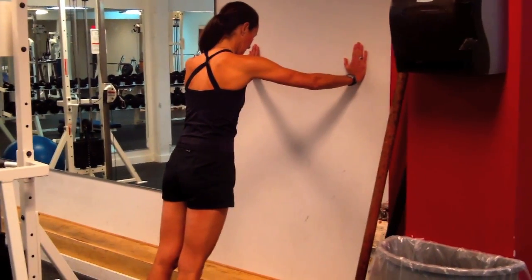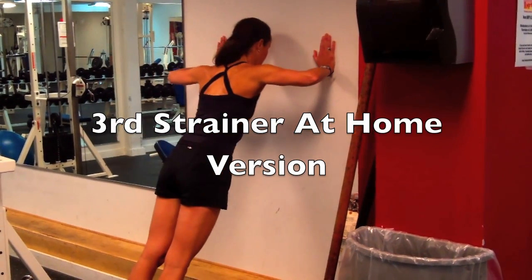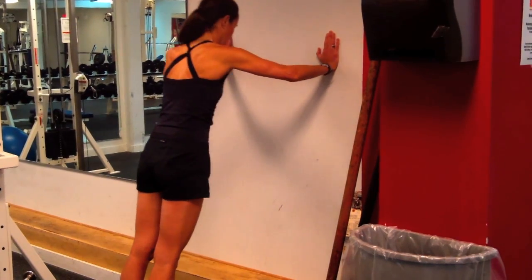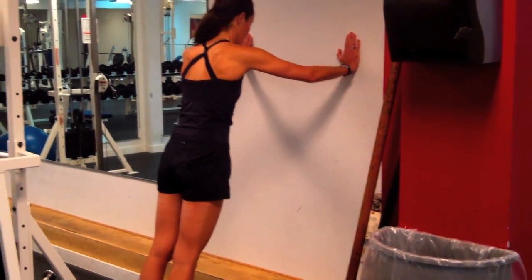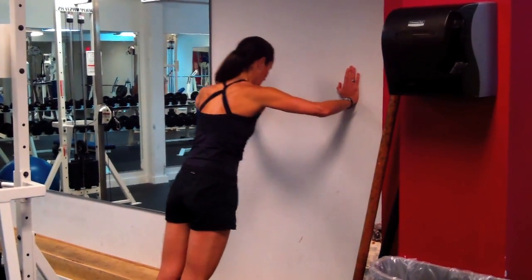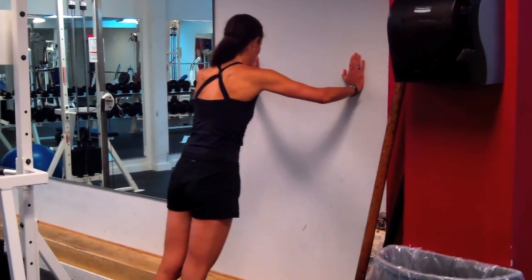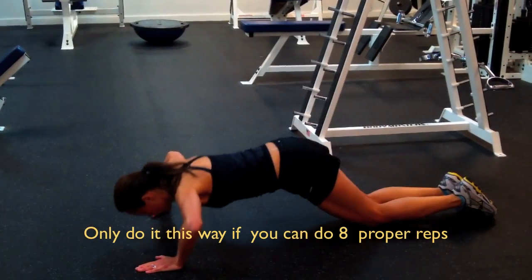This is the at-home version of working your chest, and what Kathleen is doing is simply using her weight as the resistance. She's pushing, and you want to go as deep as you can go where you feel some pull in those chest muscles. This is obviously going to be real easy for some people, harder for others. So if you get to 15 repetitions and it's easy, we're going to show you the 3rd option to work your chest. This is the 3rd option for a chest.